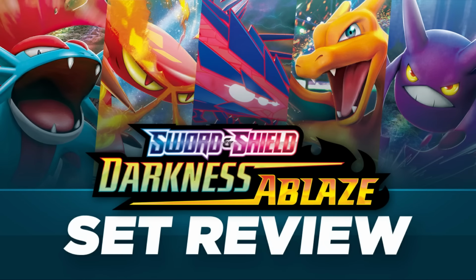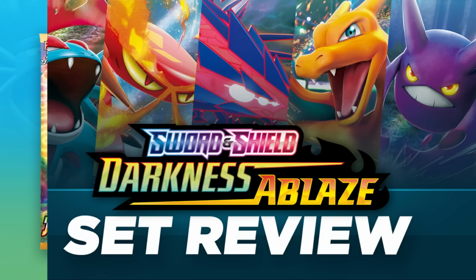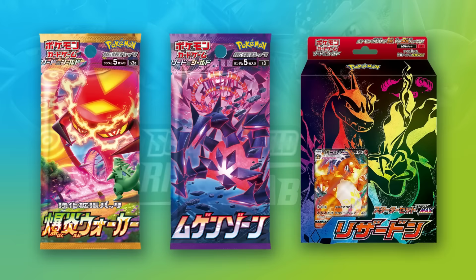We have another new set almost upon us, so today I'm going over my thoughts for the next Sword and Shield expansion and our full Darkness Ablaze set review. So Darkness Ablaze is comprised of cards from Japan's Eruption Walker and Infinity Zone sets, as well as from a handful of different starter decks.